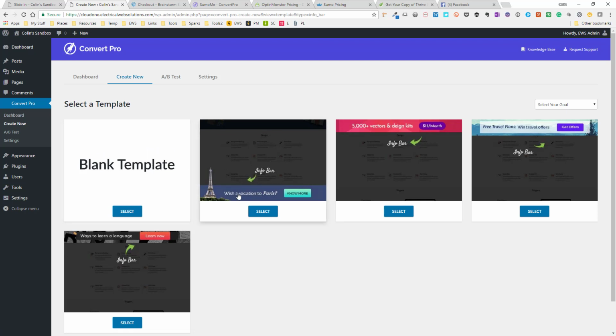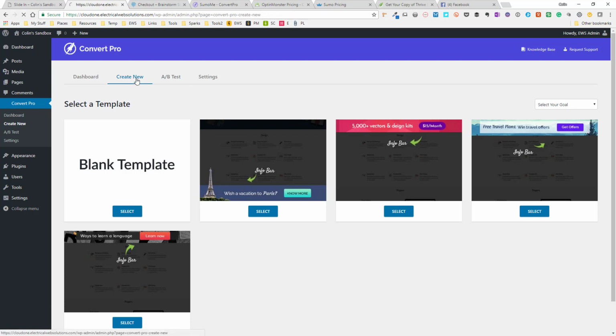You've got this one that's down at the bottom here, which has got another element that comes up out of the bar. And then you've got one from the top here, there's another one from the top here, and another one from the top. Now, we'll get more into these. I'll show you how they work in a little bit, but those are your options for the bar. So the info bar.